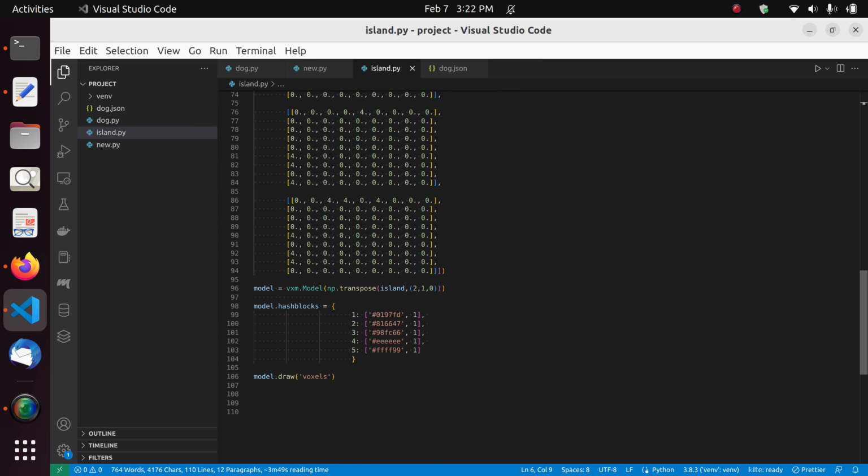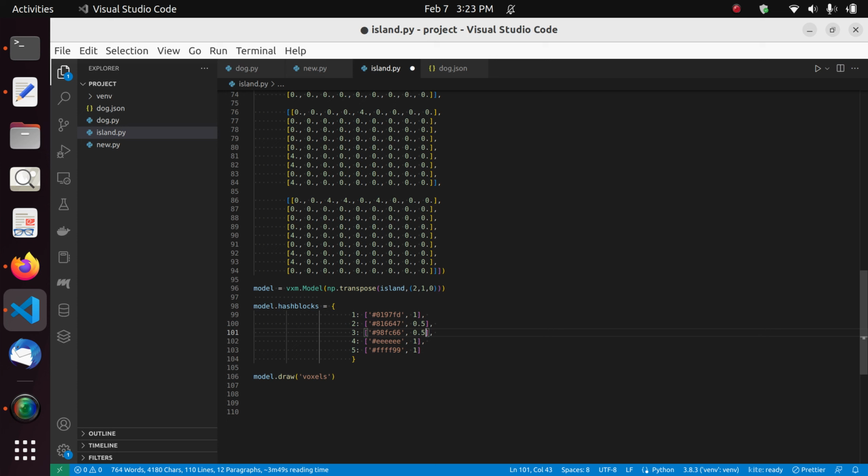And if we want to go a step further, we can define a specific color and alpha transparency for the voxels, for the integers in these three-dimensional arrays. So the keys are of course the integer values for which we want to define a color, which is the first value in this dictionary, in hexadecimal form, and the second entry of the values from the dictionary is the relative transparency, or relative opacity actually. So we'll change the relative opacity of 2 and 3 to 0.5, so half as transparent.